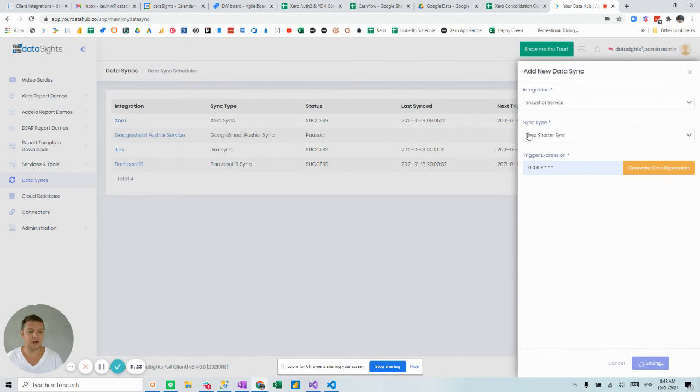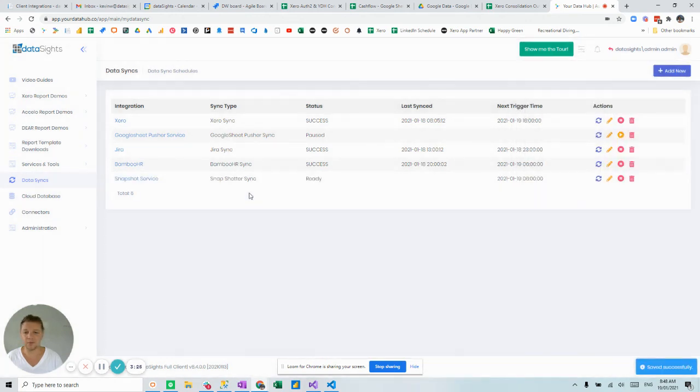And that's it. Now our snapshot service will run at 6 every morning, and then we will see in the database a table called that view name _snapshotted. And then we can use that table for reporting in Power BI and/or Excel and/or Google Sheets to build our comparison reports.